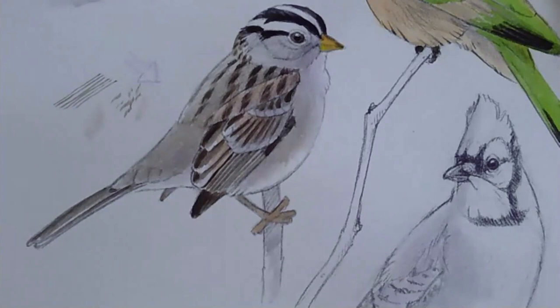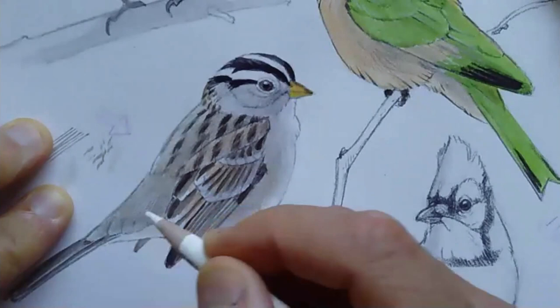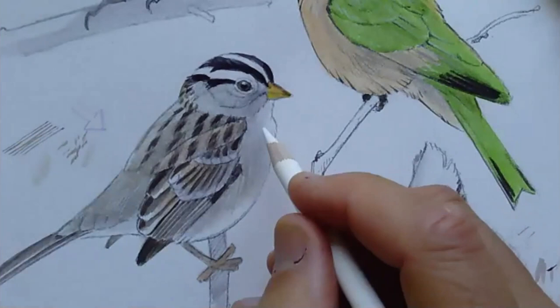I've got a white colored pencil here. I'm going to add just a little bit of a sense of detail with this. Here in some of these feathers, I'm going to just add a few little white stripes, and that gives you just a sense that these are more fluffy.